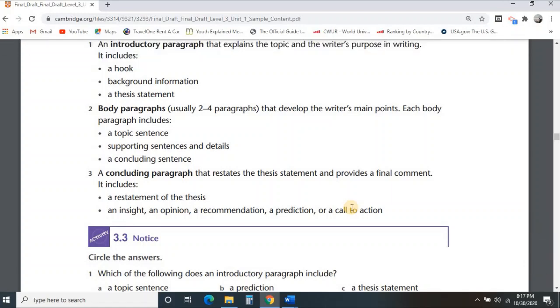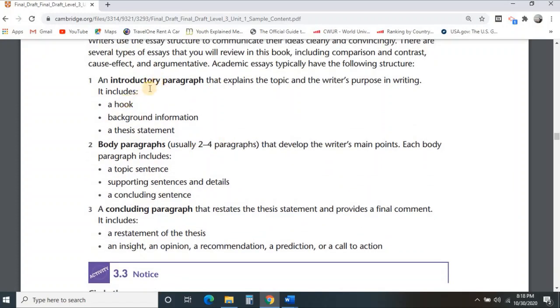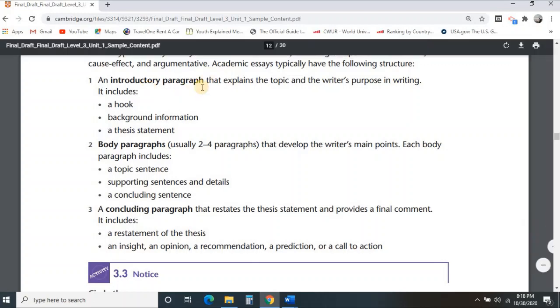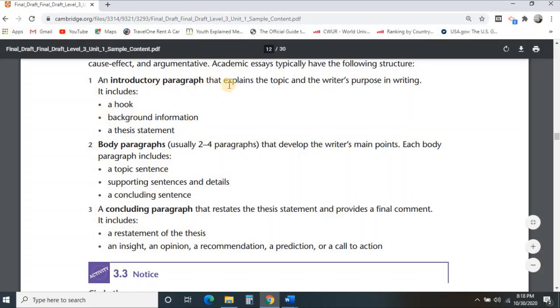Okay, I think that's it. I hope I explained the elements of an essay clearly. I will share a sample essay with you. Just go over that sample essay, read it several times, and each time you read it, ask yourself: where is the introduction? Which part is the introduction? What is the hook? Underline the hook, use a highlighter if you want, underline the background information, highlight the thesis. Ask yourself how many body paragraphs there are, which is the topic sentence, what are the supports, which one is the concluding sentence, and which one is the restatement.